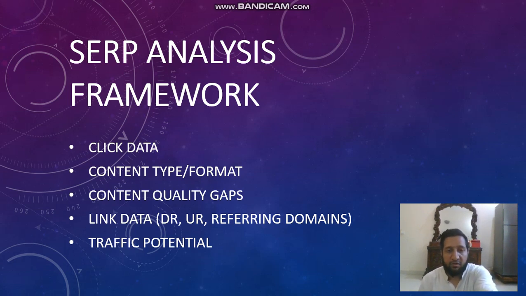It is closely related to click data, but the main difference between traffic potential and click data is that in click data we also analyze whether we have a SERP feature in our SERP. For instance, if we have a featured snippet, then of course most of the traffic is going to end up on the website that is featured as a snippet in Google. So for traffic potential, we see whether moving up our content asset, investing all the resources in getting it moving up into the top five positions in the Google SERPs, is worthwhile.